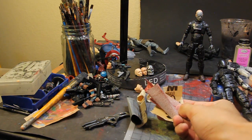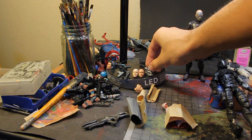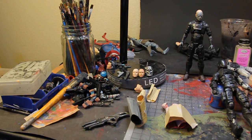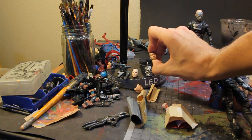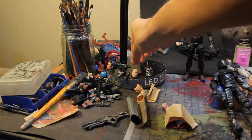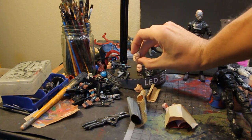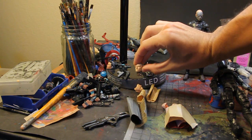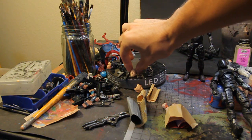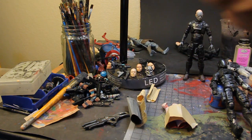Sandpaper, always have on hand. For example, if I buy a figure and I want to see what the likeness is, maybe I want to repaint it just to practice my painting skills. Like this is Scarlett Johansson from the Winter Soldier Black Widow. So what I'll do is I'll use nail polish remover and a Q-tip and just get all the paint off. And this is the Black Series Han Solo. I thought this was a pretty good Harrison Ford likeness, so I was like, ooh, he has some memorable characters, and finally we have a good 6-inch scale Harrison Ford head, so maybe I'll try that and see what I can do with that.